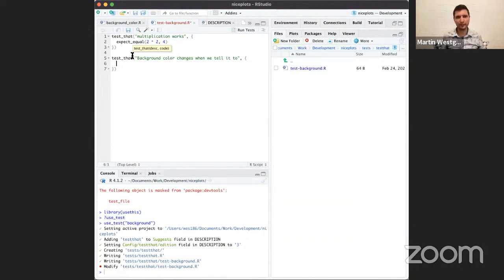This requires a little bit of creative thought. Actually working out what are sensible tests requires some thought. Usually it's the set of things that you want your user to be able to do, and you want your package to be able to deliver to them. You write a test that replicates that behavior.